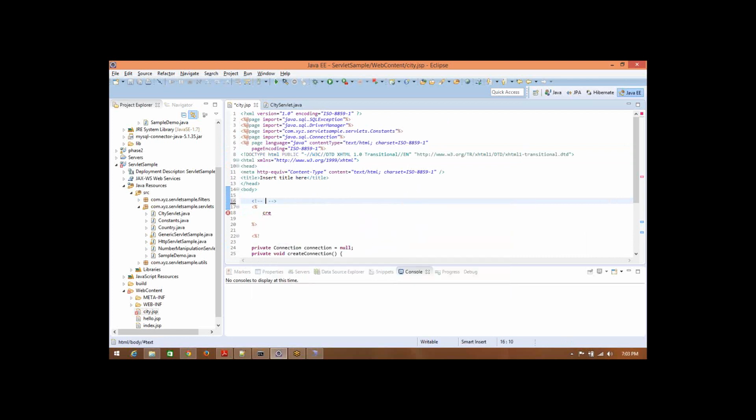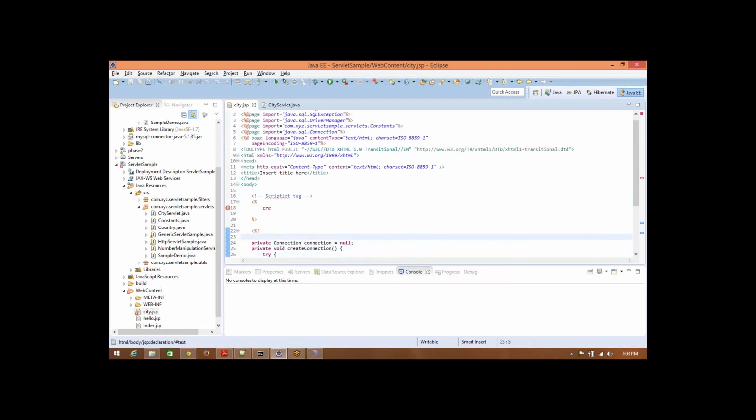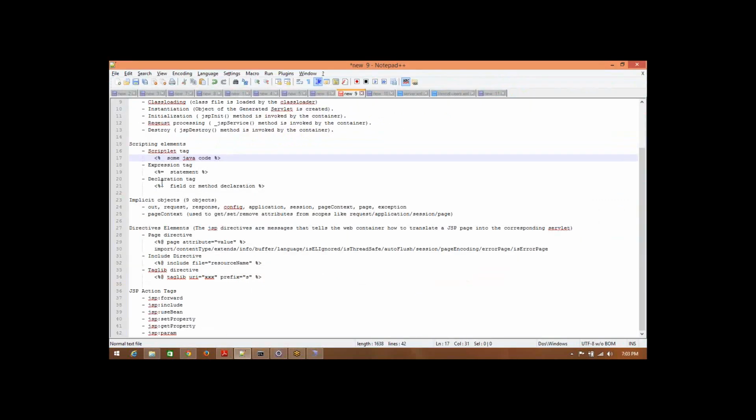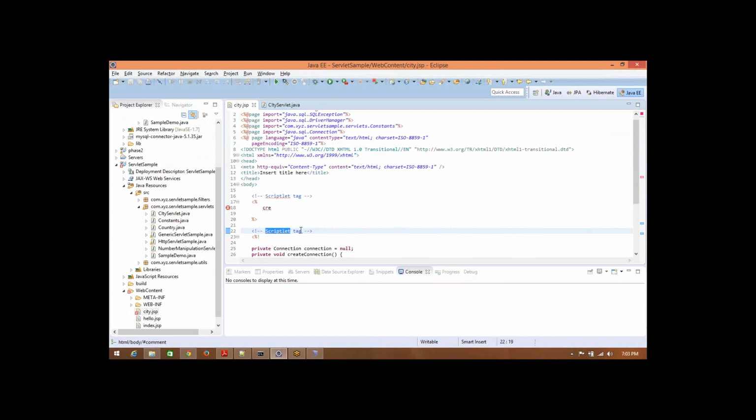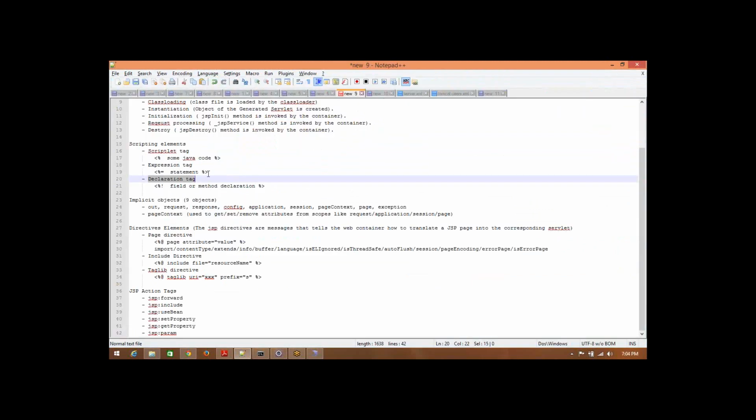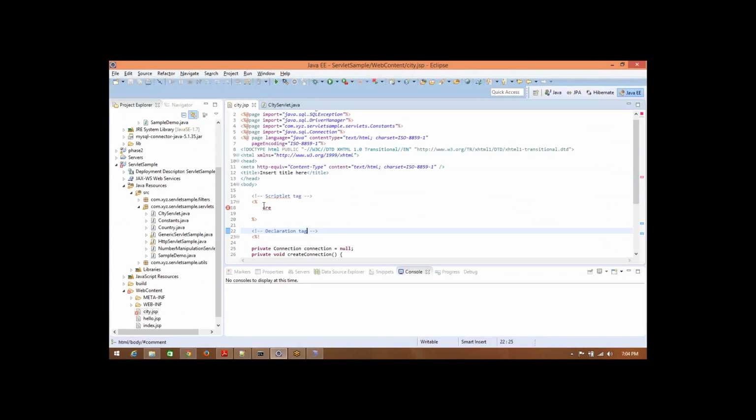So what is commit? So this is the comment. I will write one more thing. So this is expression. What is this? Declaration. Declaration tag. We'll come to the expression tag also later.